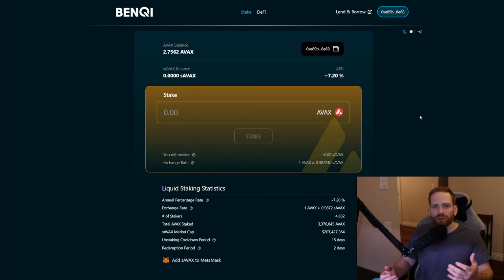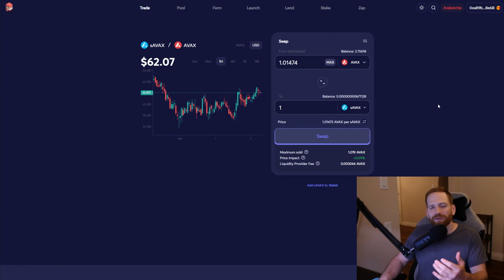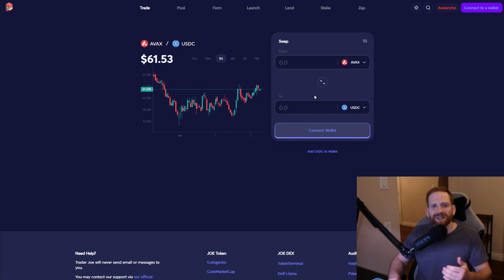You can go ahead and go to a popular decentralized exchange like Trader Joe and actually exit a position almost immediately. And we can see here, if we come over here to Trader Joe, the #1 decentralized exchange on Avalanche, we plug in AVAX and sAVAX, right? Almost a 1-for-1 swap here. You can easily enter or exit the position anytime you want.